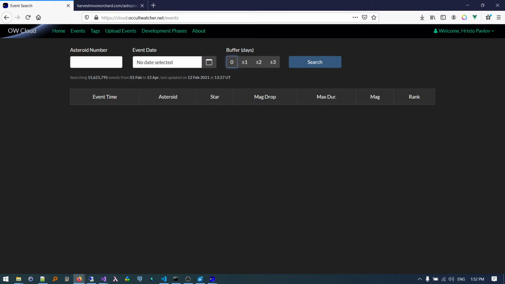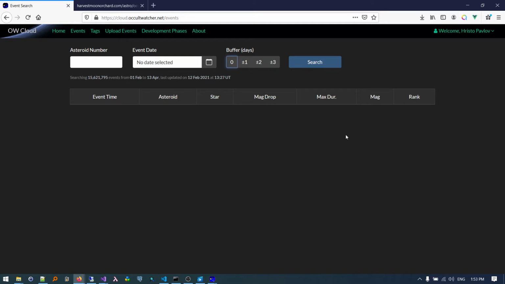And Occult Watcher Cloud, or OWC, as I'm going to call it for short, constantly computes new events and updates its database, which is available behind. All of these events, which are calculated and available, are transient in nature, which means that they only exist there for a period of time. And then as the time passes by, so currently the first event available is the 1st of February, and today is the 13th. So OWC keeps 2 weeks behind and 2 months ahead. So once we've moved to the next week, some of those past events will be removed from the system.